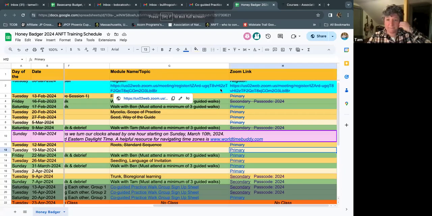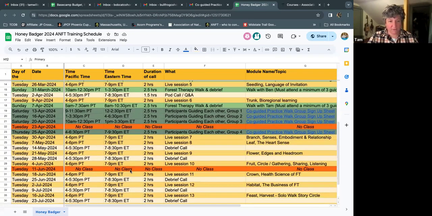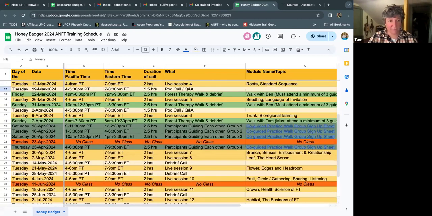Gretchen, you asked about waivers and also about the schedule, when the walks need to be done in order to debrief them in time. I'm going to pull up the schedule for this question, and make it bigger because it's so tiny. Can you all see the schedule okay? If you scroll down these pod calls that we're having, here we are on Tuesday, March 19th, and then we have one more pod call in April. And then you all are going to be practicing guiding.